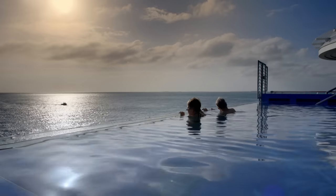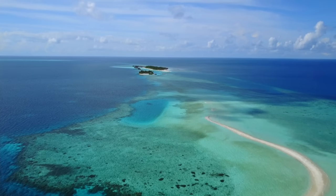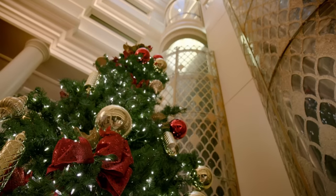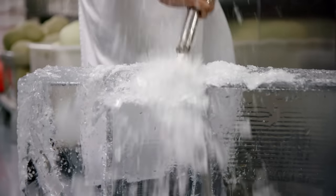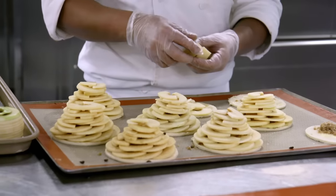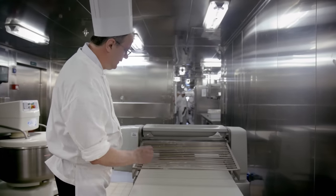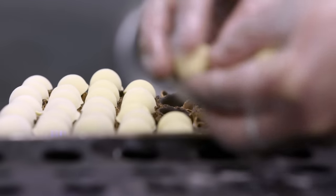The world's most expensive cruise ship is 3 days into its Christmas voyage around the Caribbean Sea. The next port of call are the islands around Belize, just south of Mexico. Christmas time is a hive of activity all over the ship. Yay! But topping the bill in the kitchen are the sweet treats. Christmas is all about sweets and cookies. Yeah, cookies, Yule logs, Christmas logs, all these kind of items. Herman is the ship's pastry chef, in charge of every single sugary Christmas creation. Yeah, you can see, never trust a skinny cook, and pastry chefs also. All the sweets we have to try.